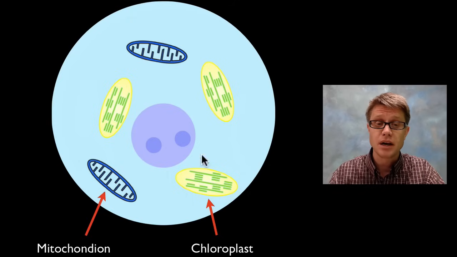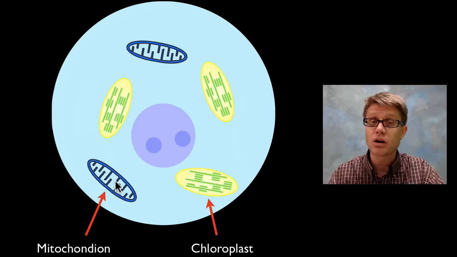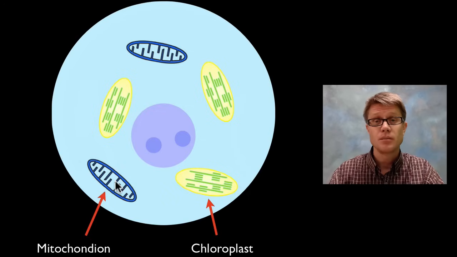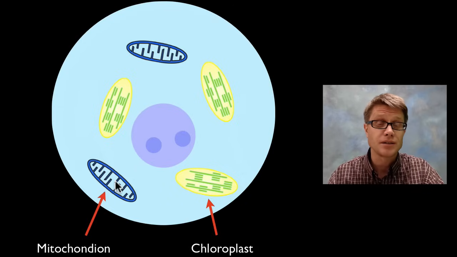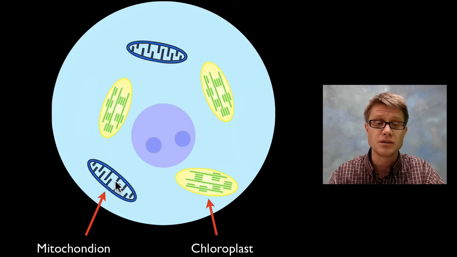And they became the mitochondria and the chloroplasts that we have today. And so that's pretty cool. In other words these cells became part of a cell and eventually became that cell. That means that the mitochondria that are found in all of your cells are kind of like hijackers that have been inside our cell for billions of years.